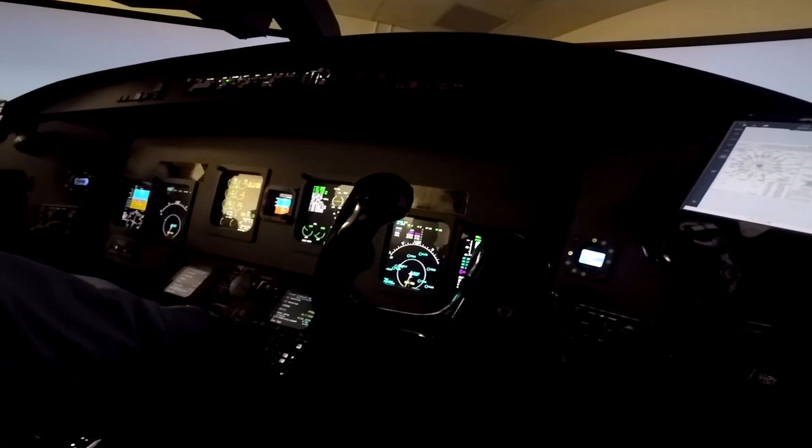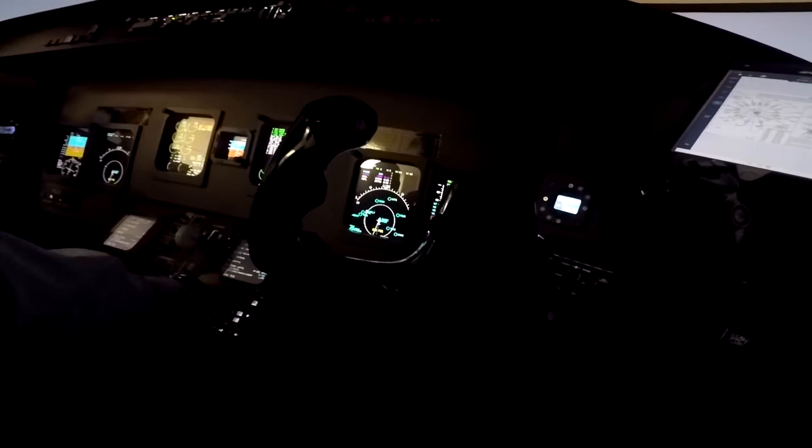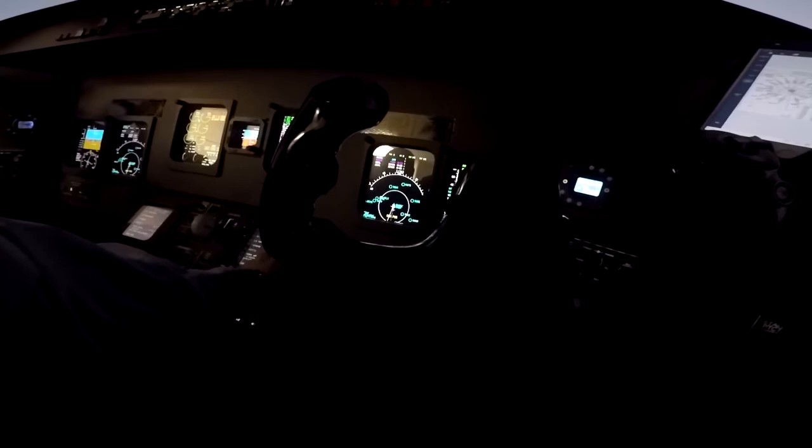Okay, so the bottom right one will turn side from left to right. Cool, now we'll do the same thing on his. Okay. VNAV, airports, speed, altitude. And of course, if you're in flight and you're having trouble seeing something on the screen, you can change it.